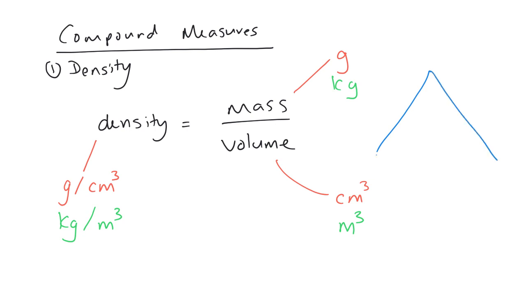You may again have used these in science or in technology. So the density equals mass over volume formula triangle. This helps you figure out what sum you're going to do. Whatever you're looking to find, you cover it over and that'll give you the sum that you're having to do. So if we want to find the density, cover it over and we're left with mass divided by volume. If we want to find the volume, cover it over and we're left with mass over density. And if we want to find the mass, cover it over and we're left with density times volume.